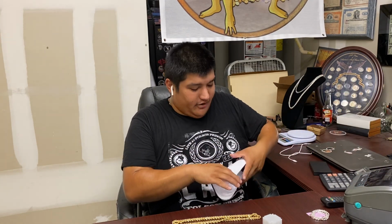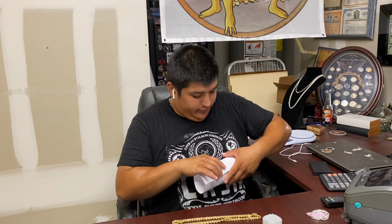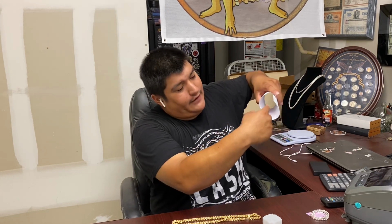So a solid chain is basically a rod that's solid gold, whether it's 10 karat, 14, 18, 22, or 24 karat. It's a solid rod. So you basically have, let's say this piece of paper and it's just completely solid. You have this little tube here, and the whole thing is just solid one piece. And then it gets bent, and you make the loops, and you make whatever link you want to make.